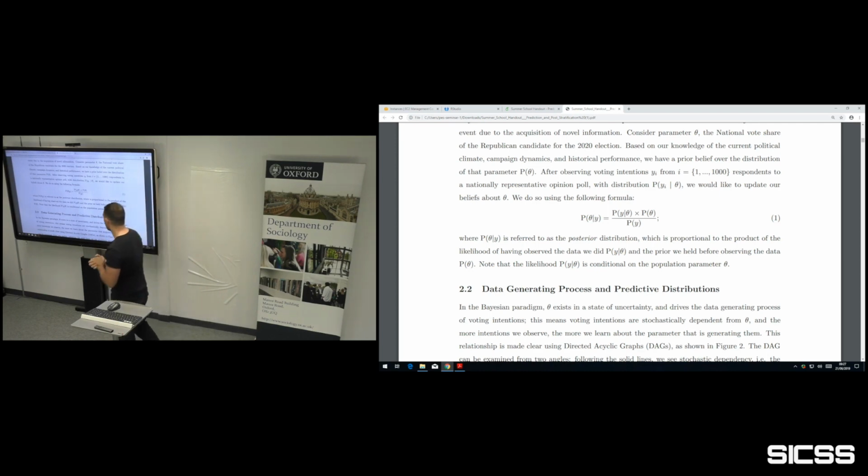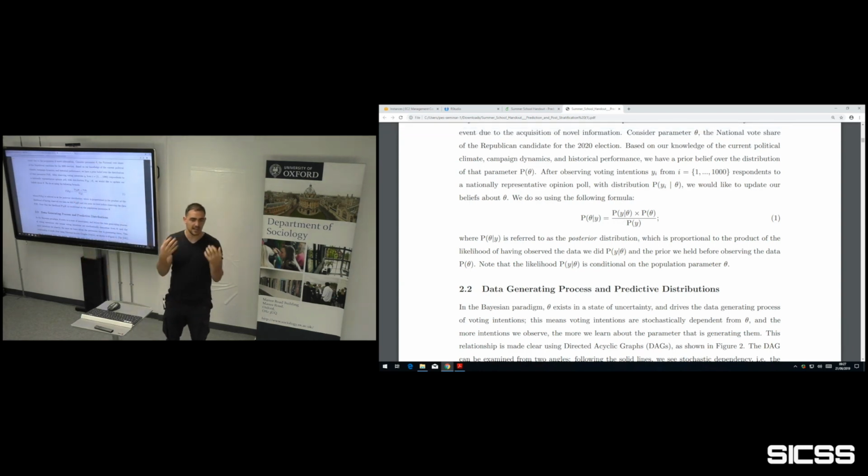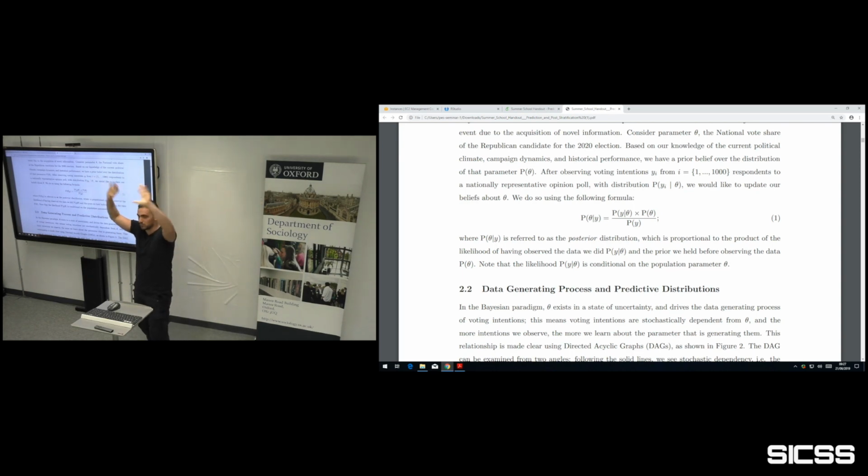So our prior is going to be some sort of uniform distribution between 45 and 55. That's a simple prior. And then we have the likelihood, which is P of y given theta. To understand that, the likelihood is the probability of occurrence of the data that you observe, y, given the parameter that we have a prior for, theta. And as we will see in a second, theta generates y. This is where the Bayesian approach comes in. Theta, this parameter that exists with uncertainty, generates data, and as we observe data, we learn things about theta.